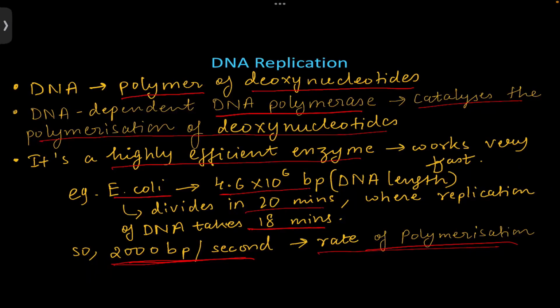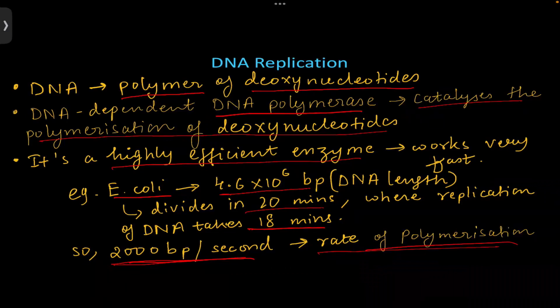So that is how fast this enzyme should work in order to replicate the entire length, which is a million base pairs long. You can imagine in humans, which contain 6.6 billion base pairs, there are also polymerase enzymes, and these polymerase enzymes also have to work very fast. A human cell, say from skin tissue, can take 3 to 4 days to replicate.